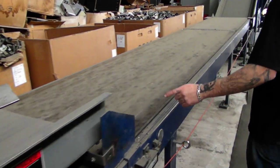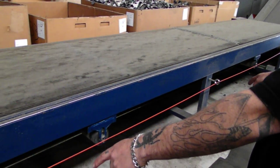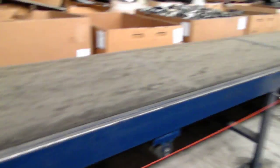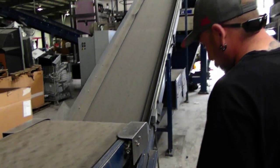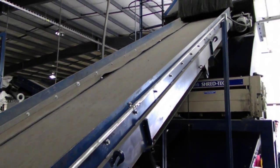This is all one part. Like I said again, this is all freestanding. There's nothing holding this up but its own legs. This is solid. This is 100% 1 piece right here. Legs are welded solid. Everything's solid on this. This is your electrical brake for it. This belt is like that belt, just the grade is a little bit different.